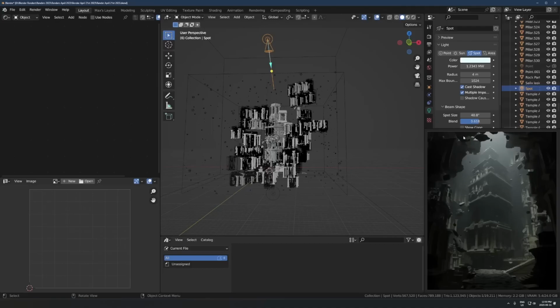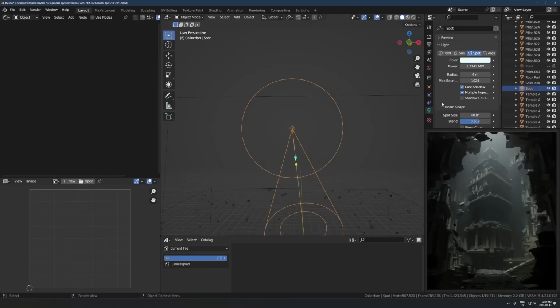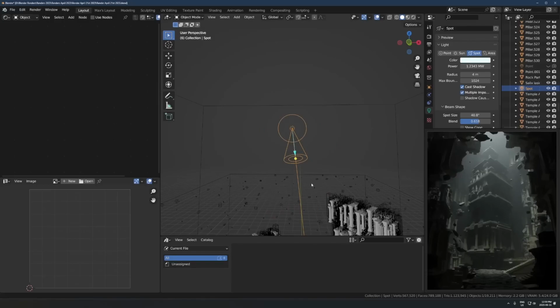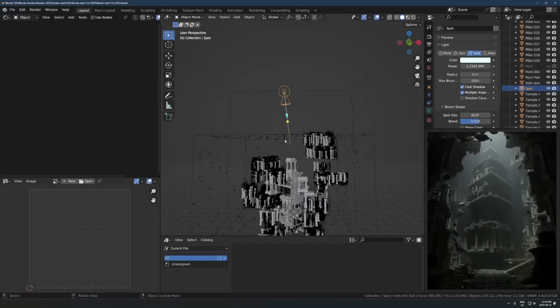I wanted this to feel like you're in a cave and there was an overcast sky and the light was coming down through that. You probably wouldn't be seeing direct sunlight if you were inside of a cave. You'd probably just be seeing a bit of the sky. And that would mean the opening would be more than 1 meter, probably a decent sized opening to get this kind of thing. At least that's what I was thinking when I made this. So that's why the radius is a little bit bigger, because I wanted to replicate that soft type of lighting that I'm imagining for this place.